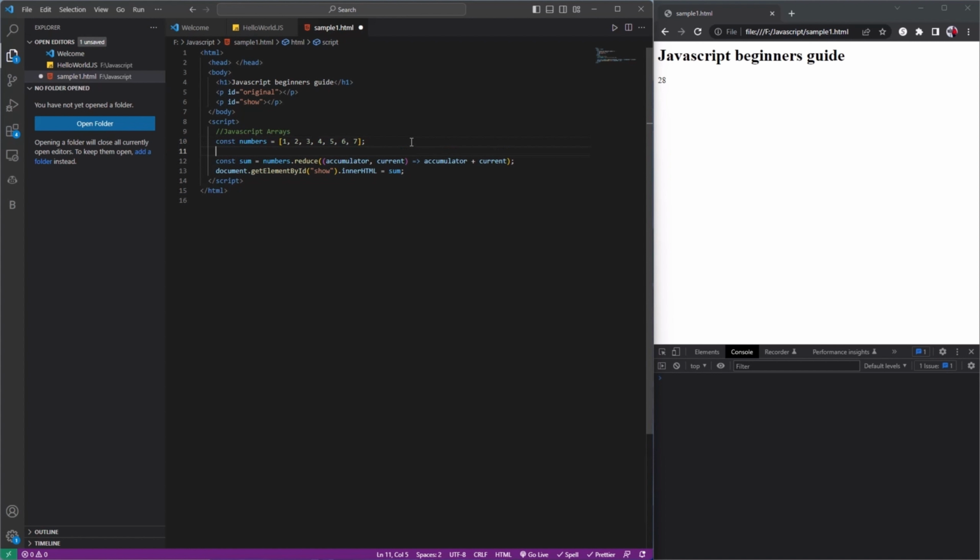Let's see how we do a string array. Okay, let's say I have const words is equal to an array of strings: I, love, JavaScript. We just have to form a sentence from this string array.